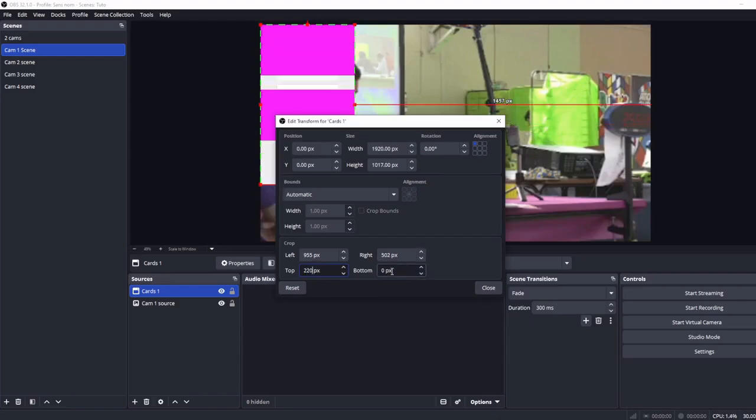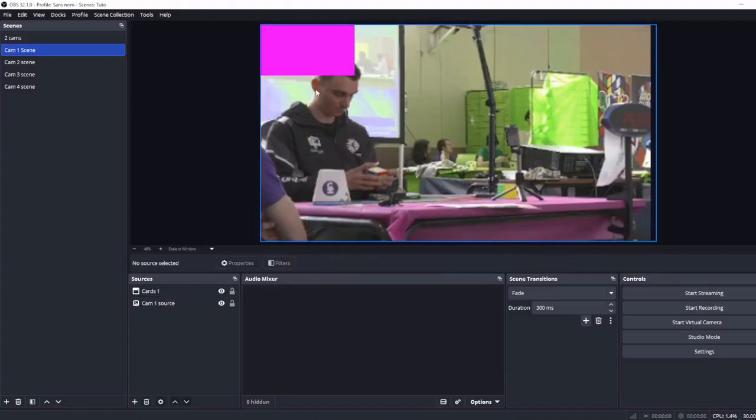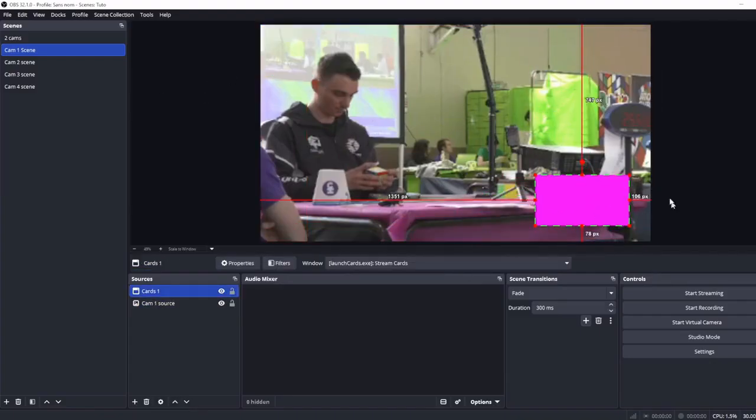Yeah, it's taking a bit of time, but just to make sure that we crop it right. And then bottom is gonna be, let's say 500. Oops, sorry. 520, 530, 540. Yeah, sounds about good. Okay, so now we have our card that is perfectly cropped. Let's put it somewhere here. And good. So now we are going to have cam 2. We are going to do the same, but instead of cropping the top left, we will crop the top right. So I'm just gonna cut to when everything is done.